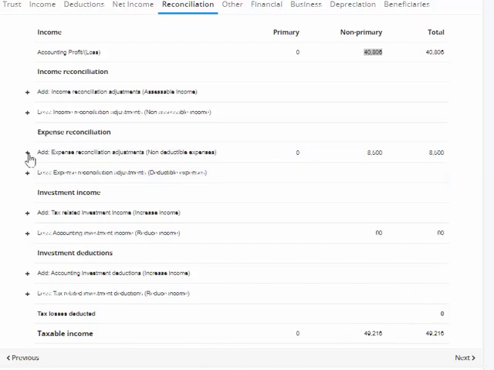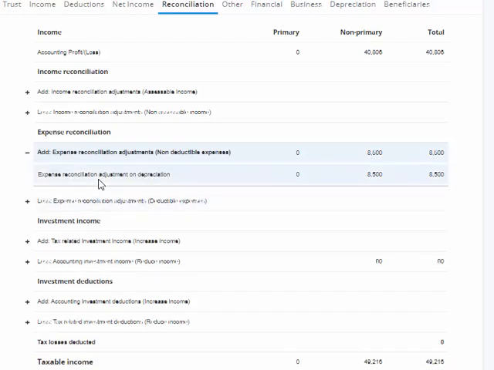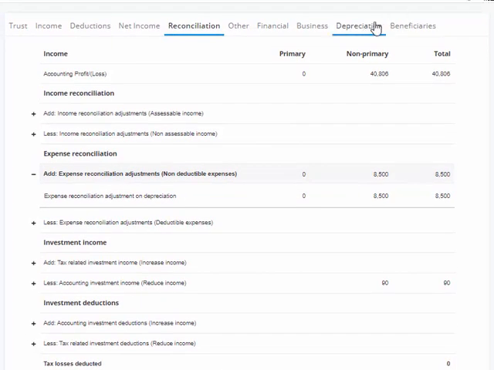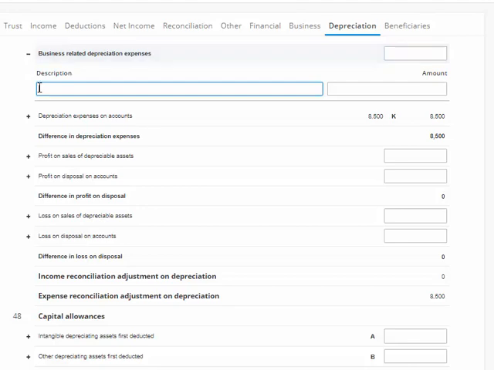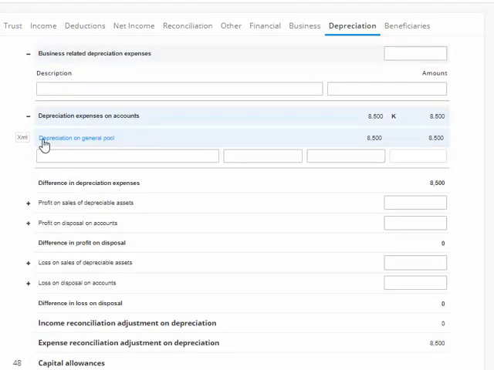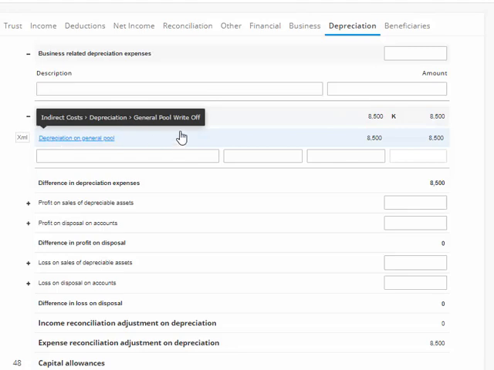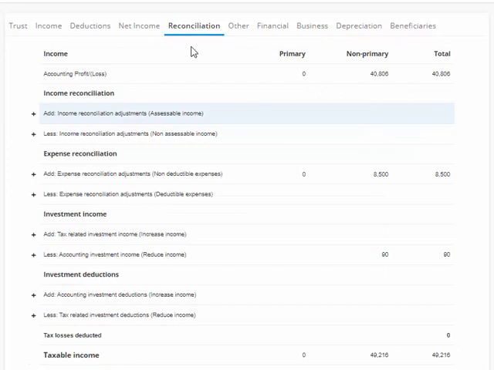So you can see there is an expense adjustment. So there's an expense reconciliation adjustment on depreciation. Let's jump into that and see if we can understand what's happening there. In this case, we've got no tax facts for depreciation. We've only got accounting facts, and hence that's why you see that expense adjustment in the reconciliation section.